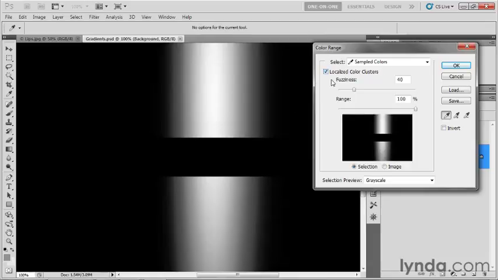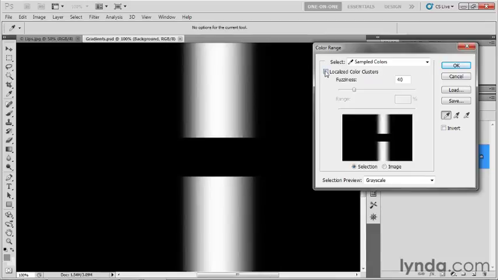And basically what's happening is you set a click point, like I'll just click right there in the center of this gradient. That is the vertical center, up and down. And notice that the selection starts to decline a little bit down here toward the bottom of the image. And that's thanks to Localized Color Clusters being on. If I had it off, I would select the exact same column of colors right there at the top and at the bottom.